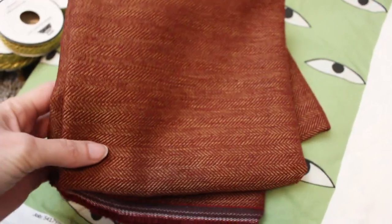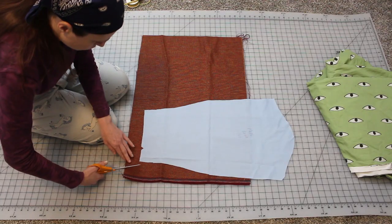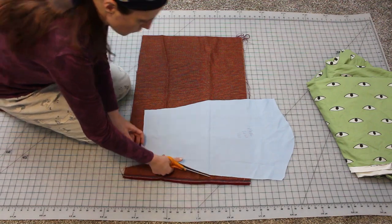I had mine printed on linen cotton canvas. I found this reddish fabric, which is actually olefin, but mimics the look of wool, and I just needed a little bit for the undersleeves.